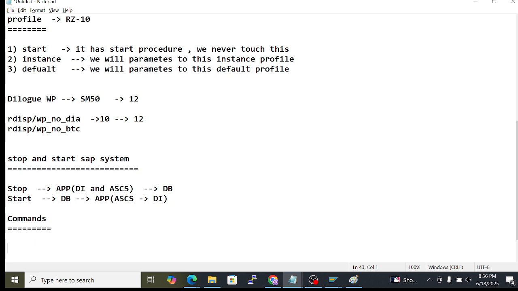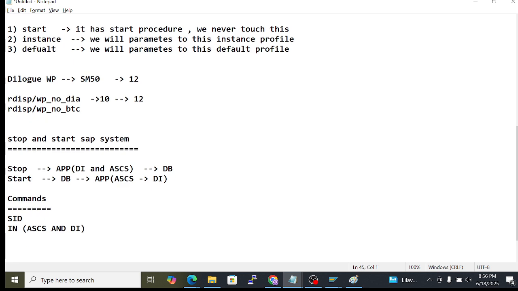See, when I said yesterday, whenever you install a SAP system, you have a SID, you have an instance number. So when you are installing a SAP, it will ask to keep two instance numbers. One is for ASCS and the other is for the dialog instance. Okay, this is SAP application. When you are installing, it will ask for the SID and instance number. And again in instance number, for two it will ask for ASCS what instance number you want to keep and dialog instance what instance number you want to keep.